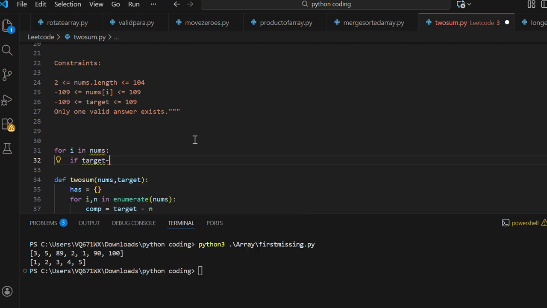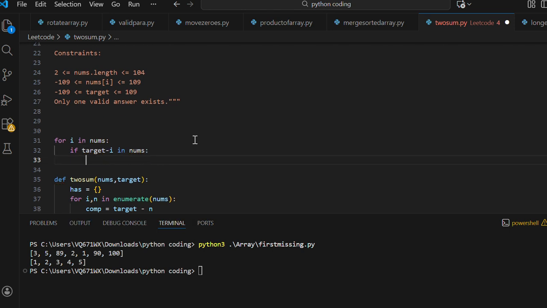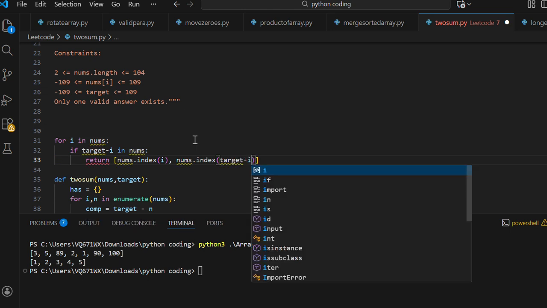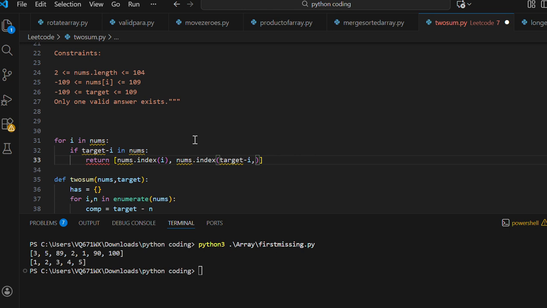target minus i in nums, return nums.index(i), comma, nums.index(target minus i), comma, starting value should be from this one, nums.index(i).